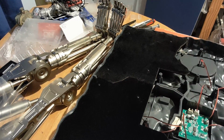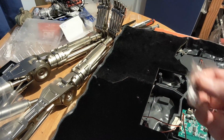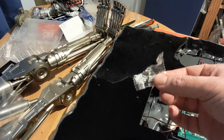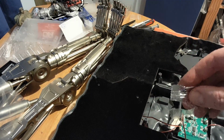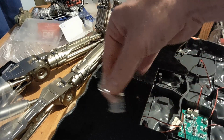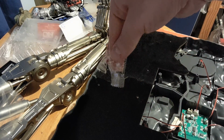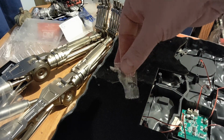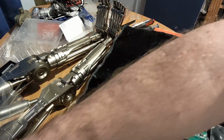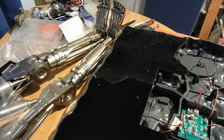Very nice and velvety on the back. And I would also like to point out that within each of these bags of screws that they give you is, you can't even see it there, there we go, a spare screw. From the very first part until the very end, they always give you spare screws. That's a really nice thought. That being said, that was parts 115 and 116, so just 4 left to go.